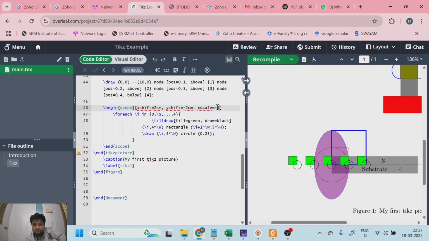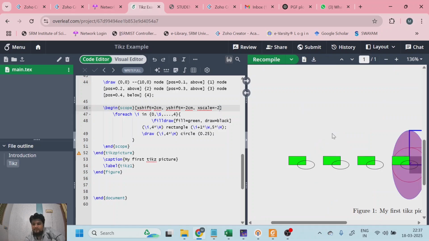And if you do x scale is equal to 2, then it will expand.